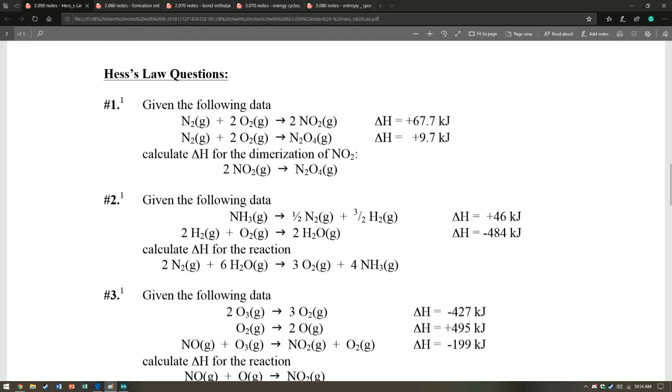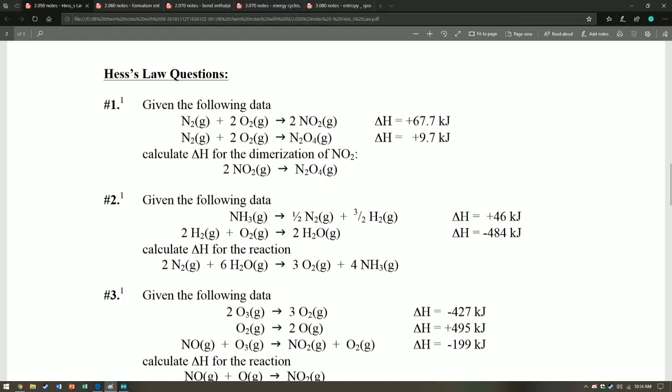Since these appear on both sides, we can cancel that, cancel that, cancel that, and cancel that, and we get 2NO2 yields us N2O4. Perfect. And what do we know about the delta H's? We can add them up. Now, since we flipped this reaction, we should flip the sign on the delta H, so it would be minus 70 plus 10 equals minus 60 kilojoules.